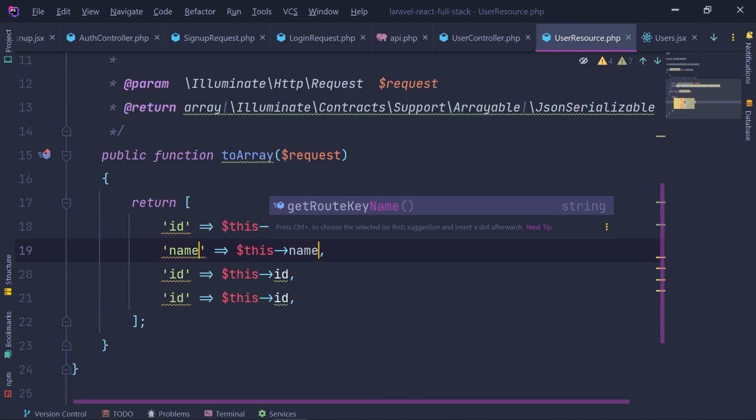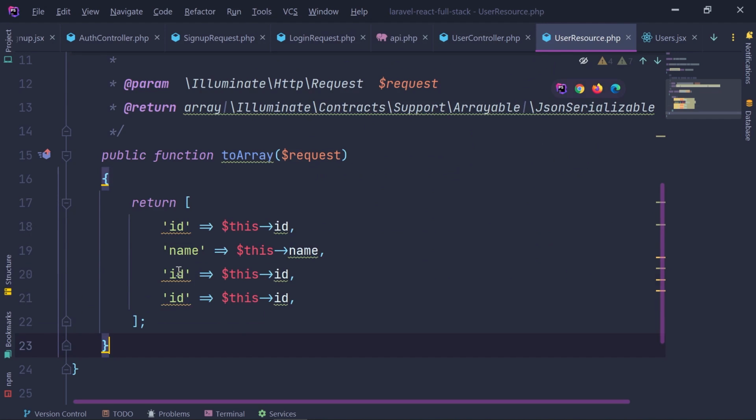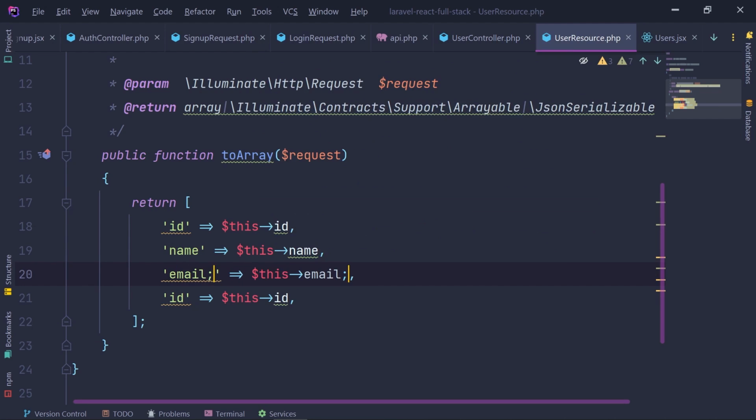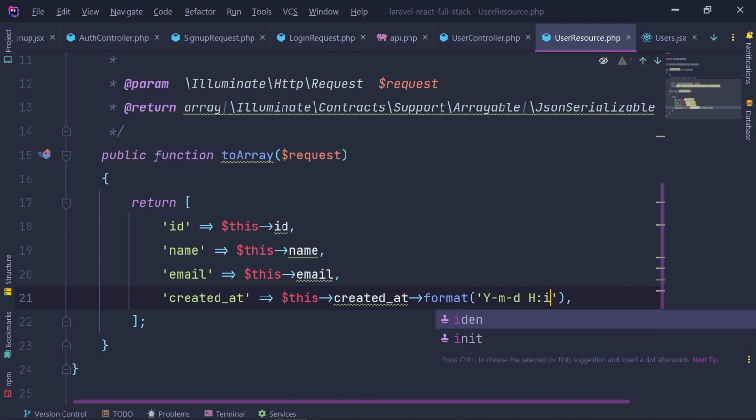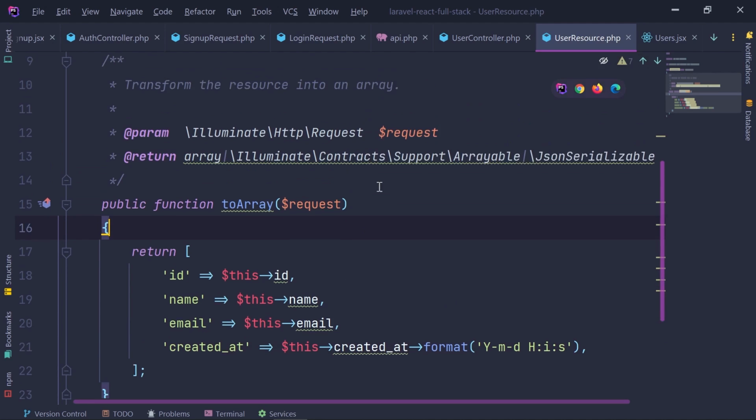For name, I will return name. For email, of course, I will return email. And I want to return created_at as well. This created_at is an instance of Carbon, so I'm going to call format on this, passing year, month, day, hour, minute, and second. So we have the resource ready.